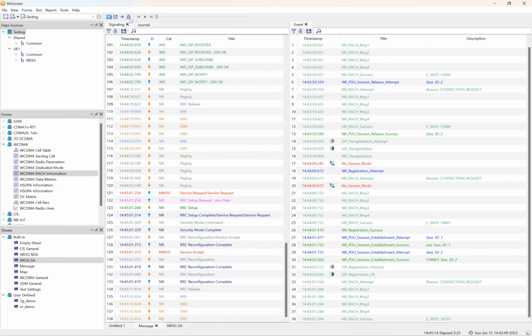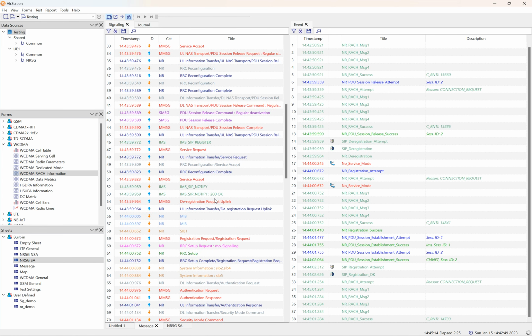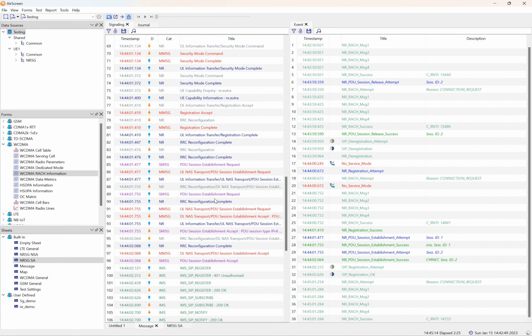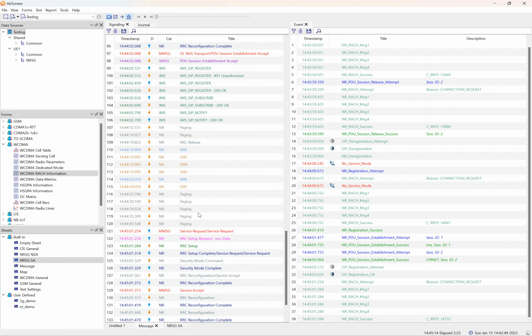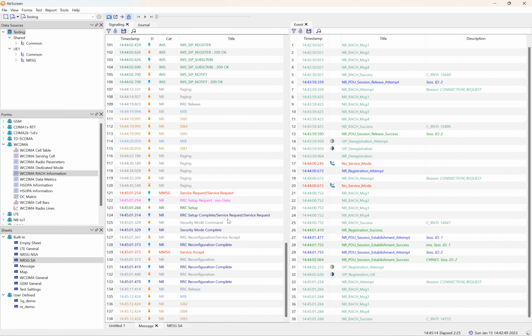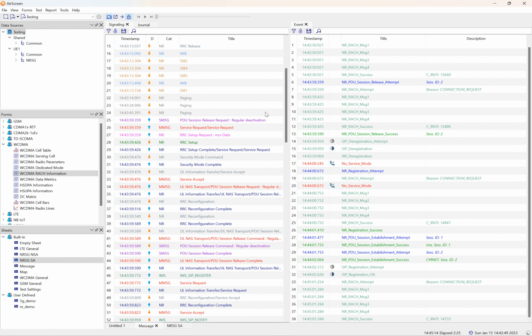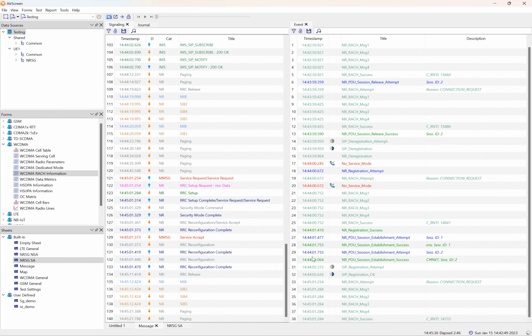But if we do this, if we scroll this, you can see it's not adding new messages, and the scroll bar is not scrolling, but you will unlock. Okay, it will move here.